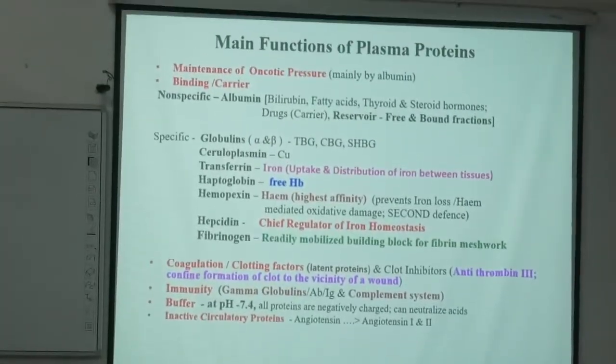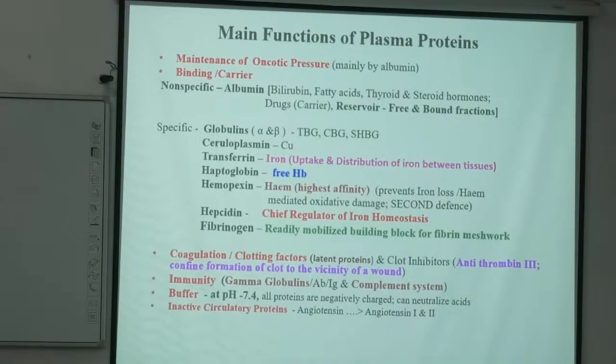So the main functions of plasma protein you must remember. The major function is maintenance of oncotic pressure. If you know that part clearly, you will be able to treat a patient properly, which I will show you at the end. If you are very clear about your biochemistry knowledge, you can overpower the clinician also, which I did, and I will show you at the end. A clear concept about plasma protein is required: it maintains the oncotic pressure, I repeat, and there is binding, and it acts as a carrier protein. Albumin is a donkey molecule, it carries a number of things.